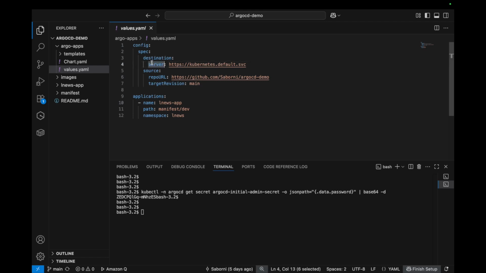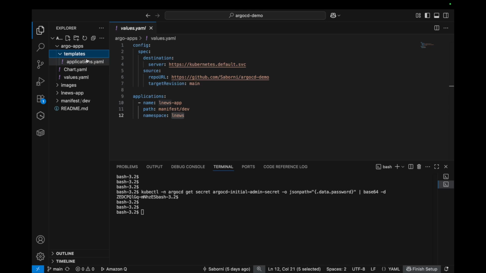Destination is the Kube API server, the Kubernetes service that runs locally, and this is going to be my application name. The manifest resides in this folder, manifest/dev in this repo, which is basically these YML files. And I'm specifying that, hey, let's create a namespace and you deploy the application on that namespace.